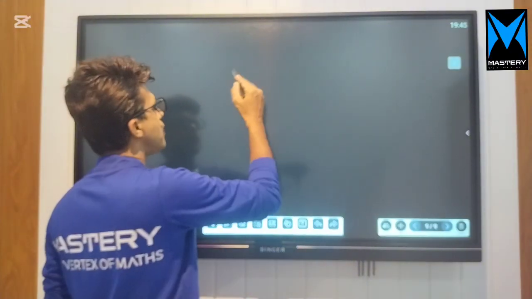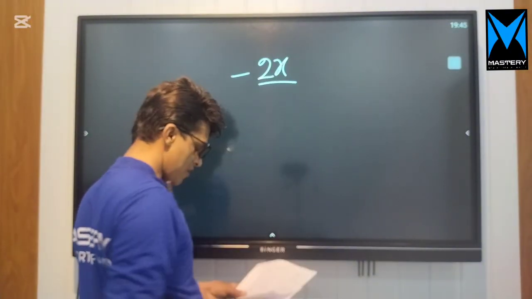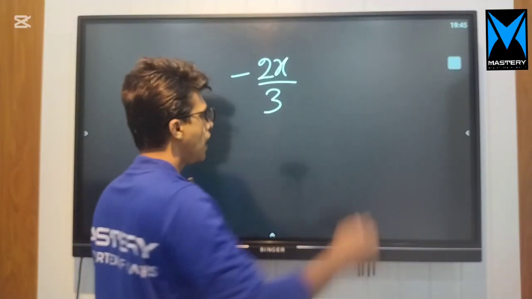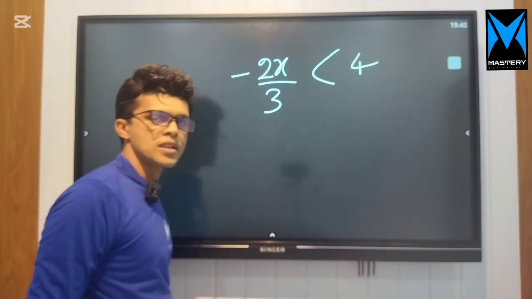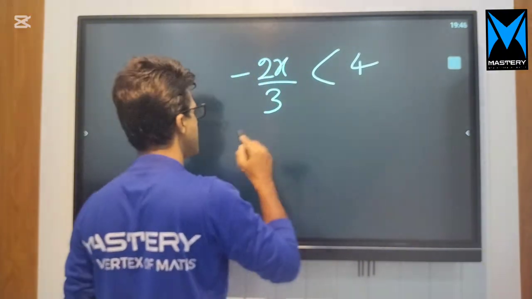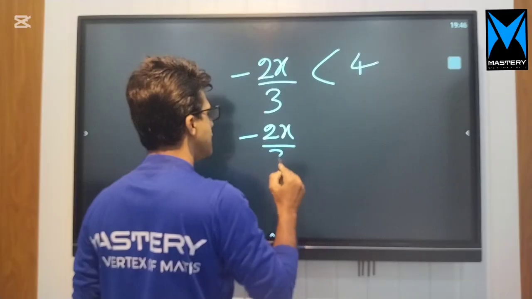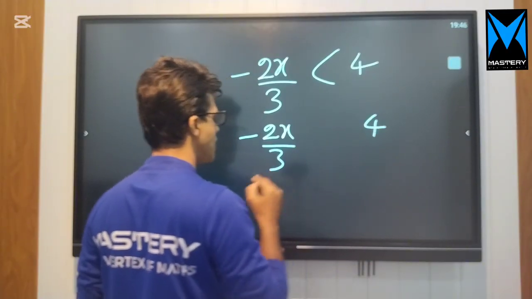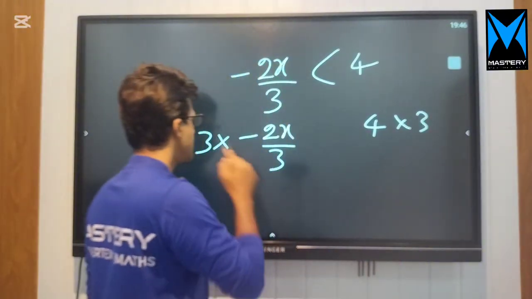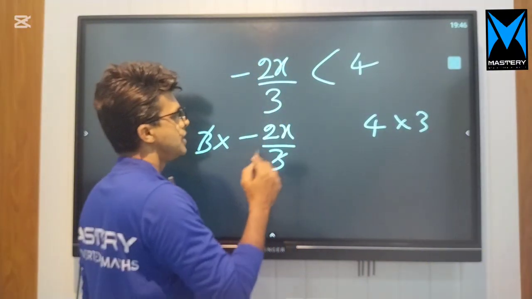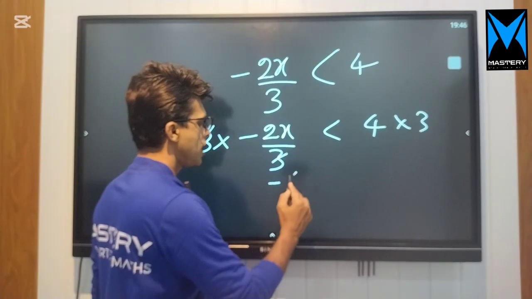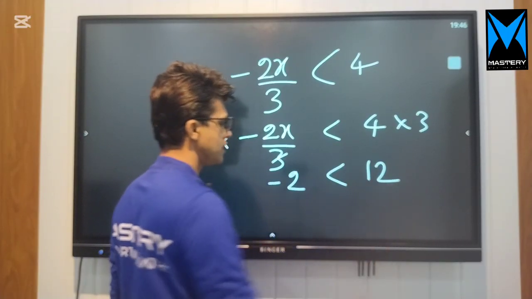So how can you simplify this type of inequality? Minus 2x over 3 less than 4. How do you do this one? This type can also be done. Here there is a 3, you need to simplify. So you multiply both sides by 3 here. Then the 3 and 3 can be cancelled out. Then it gives less than, so minus 2x less than 12 here.